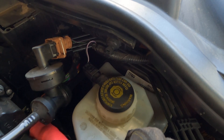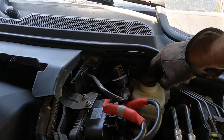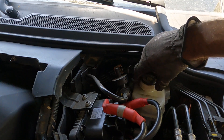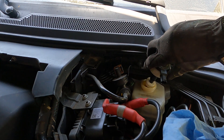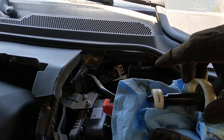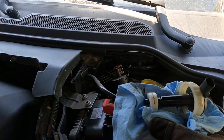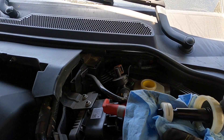And then we'll set up our easy bleed system. I've already cleaned this around with a rag — we don't want any dust or dirt on here. Cleanliness is next to godliness as far as brakes and engines and anything to do with this stuff is concerned. This little white thing is our float — that's what tells us, via this connection here, when the level is low and you'll get an indicator in the dashboard. But everything's fine so far, so we'll put this somewhere safe and then set up our bottle.